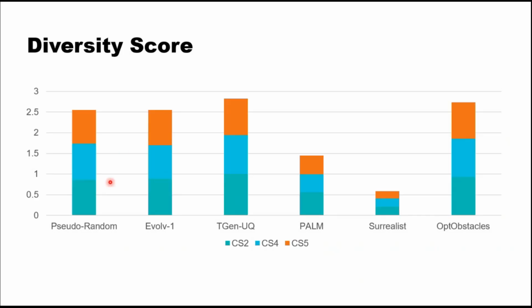And in terms of diversity, you can see that most of the generators, the tools that participated, achieved almost similar scores in terms of diversity. And you can also observe that the test case itself didn't affect the diversity. So the diversity was independent from the actual mission, because you get the same score across the 3 cases for almost all methods.